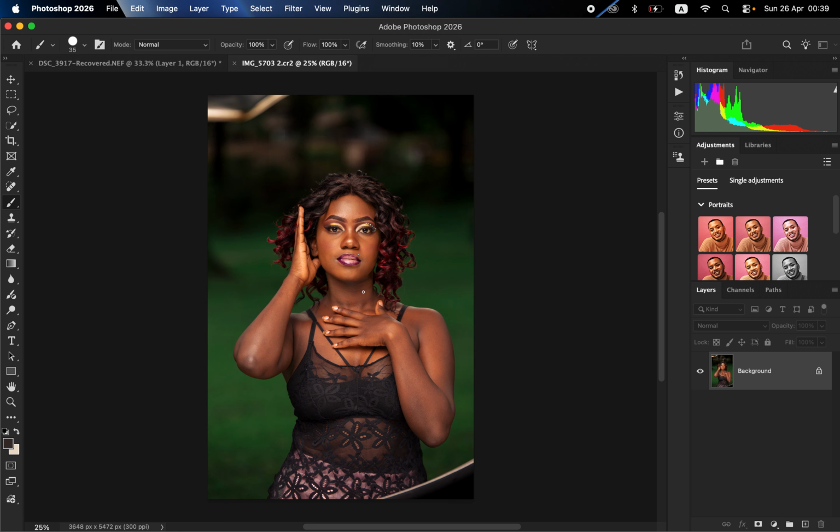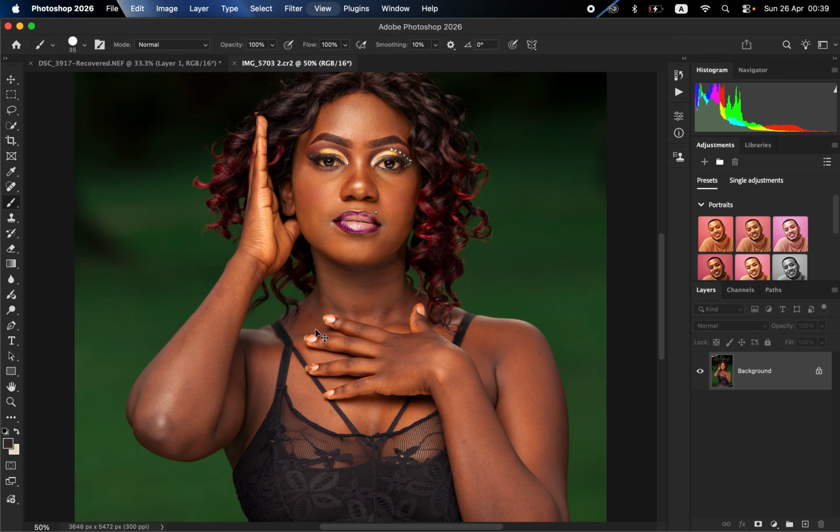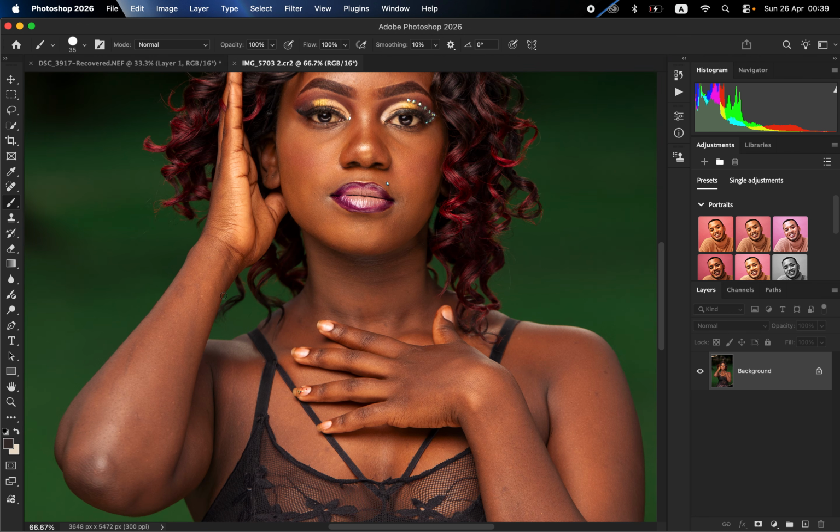In Photoshop, usually what I love to do first of all is deal with the skin tones or the skin color. If you analyze this image, you can see that the face has a slightly different tone of variation from the rest of the body, like the hands and the shoulders. So what we want to do is get a uniform color for our skin.